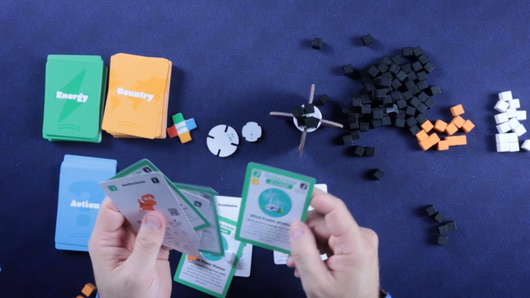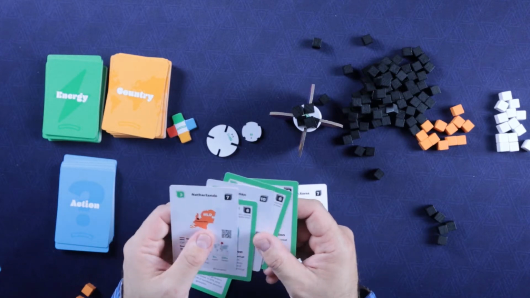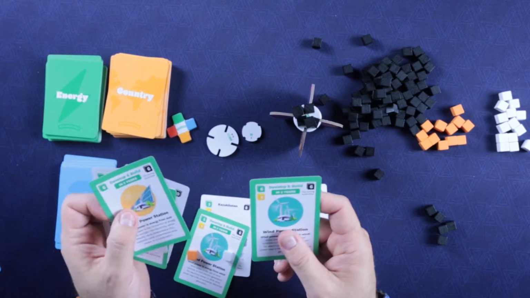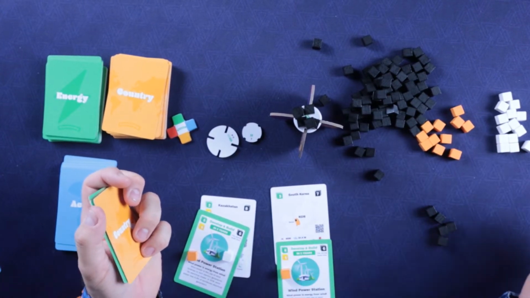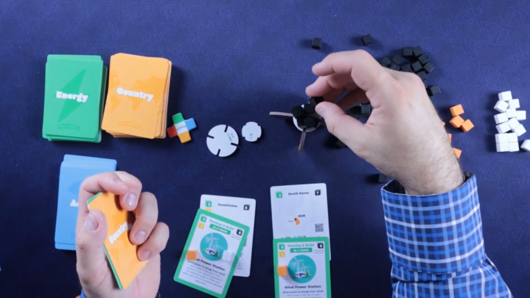All mine right now are done in 2 years, so I want to find one. They all have the same CO2 output, so none of them are going to be easier, but these have more green on them. So I'll go ahead and I'll put this one here, which is nice because it gives me a yellow cube. And then I'd have to put the black cubes again on the globe.